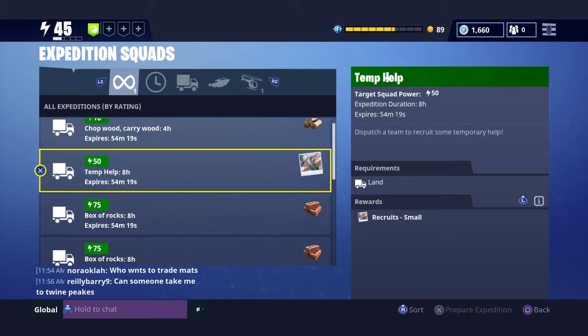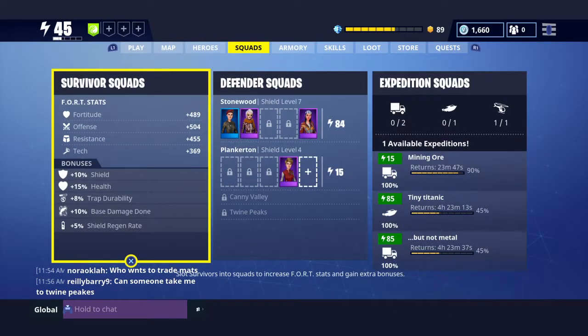Now, if you have, let's say, only 40 power level going out on this mission, you're only going to have an 80% success chance. It's still a pretty good chance. So the closer you can get to 50 or over, the better, but you can still do the missions not meeting the power level requirement. It's just not guaranteed that you're going to get the actual rewards out of it.